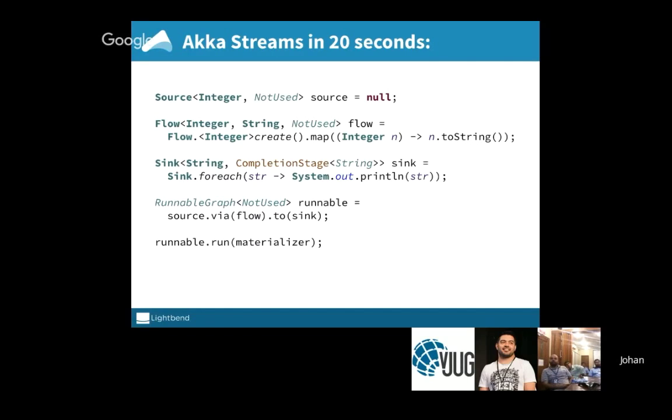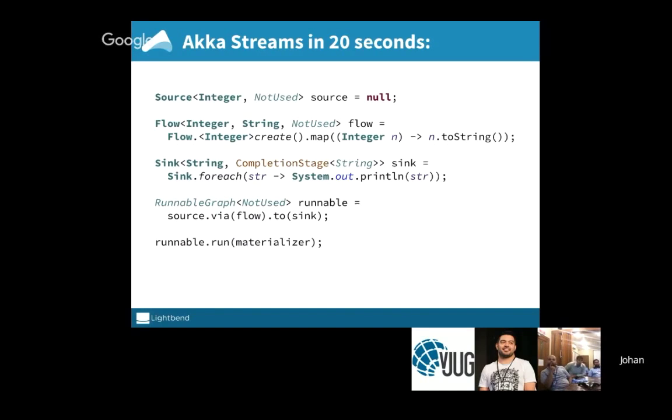I have intentionally left out how I created it here. And you can see that there's a second parameter, which is not used in this case. This is called a materialized value. We will skip that for now. You don't have to understand that to get the basics. So the source has one type, which is integer, that it emits.